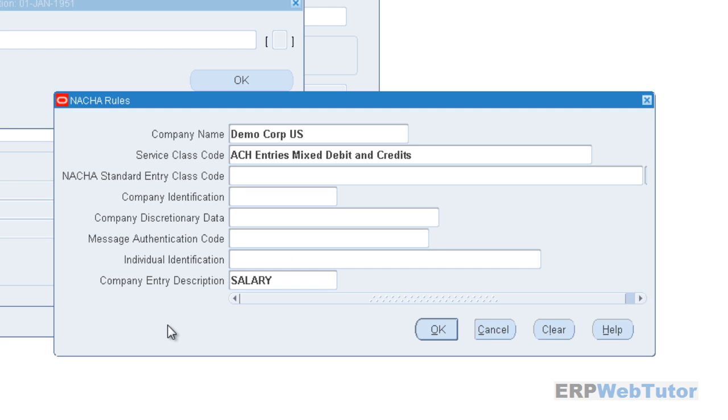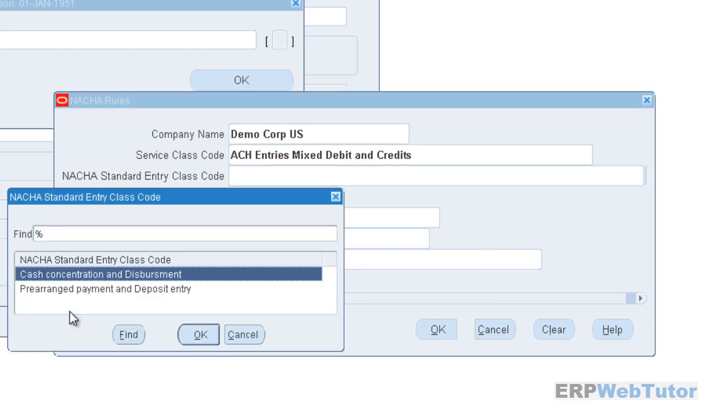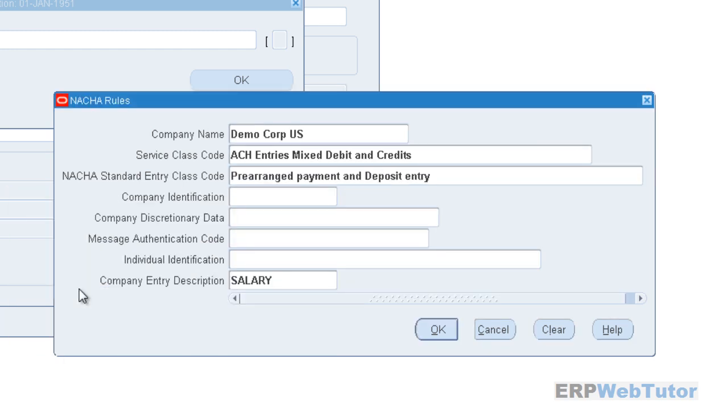And the next thing is the NACHA standard entry class code. Select this option. This is the prearranged payment and deposit entry. The company identification, again this is the company identification number, which is unique to the company. So this is our company identification number. Again, these are all hypothetical.